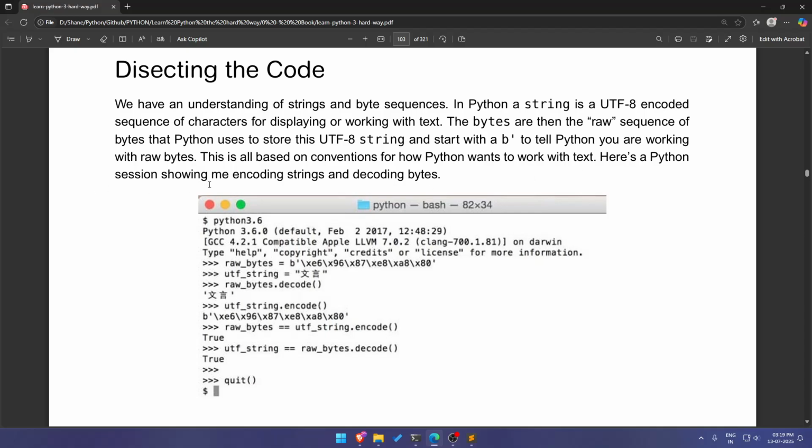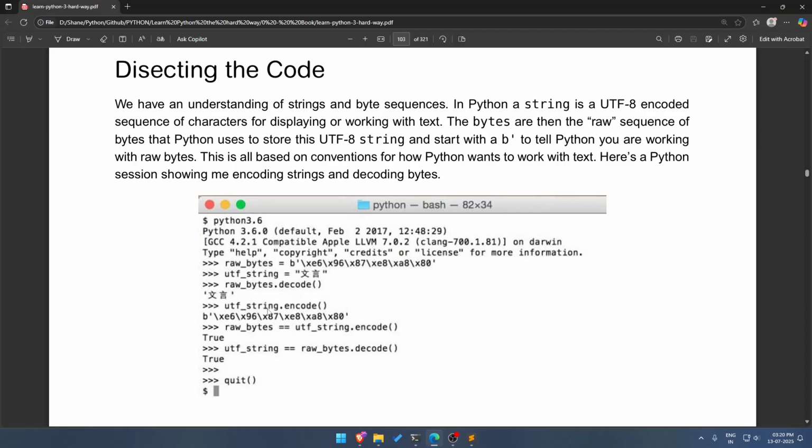Here's a Python session showing me encoding strings. So raw bytes is this, UTF string is this. Raw bytes dot decode gives this, and UTF string dot encode gives this.